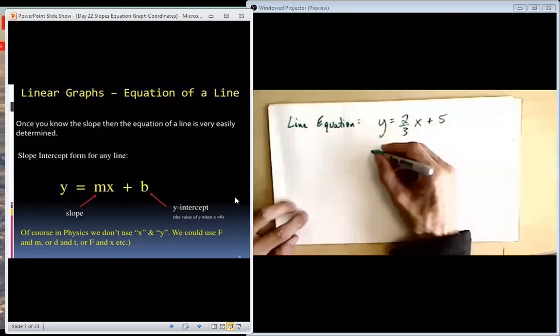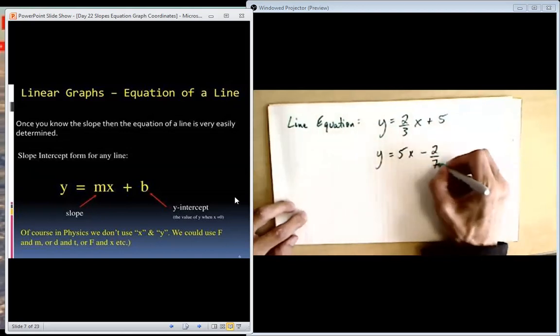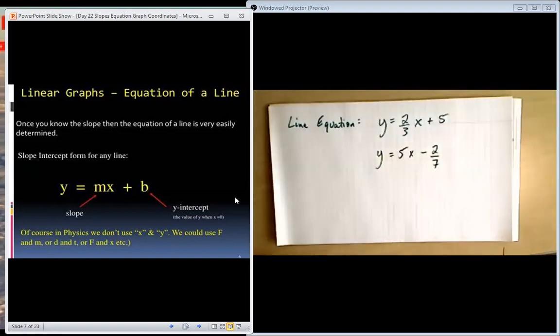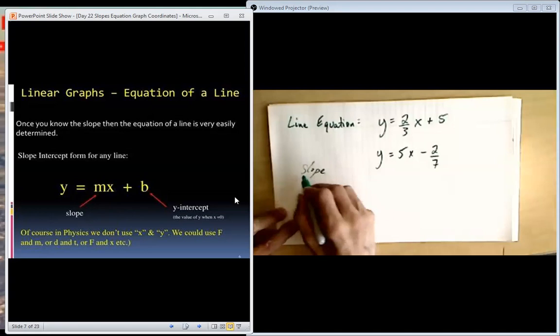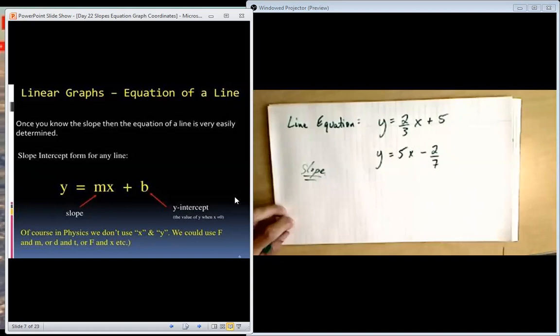Or maybe something like this. Y equals 5x minus 2 over 7, like that. Right? The thing for today, because we're looking at slope, right? This slope information is inside of this equation somewhere. For those of you seen it before, can anyone tell me where it is? Or try and decipher the screen that's up there. That also gives it away.